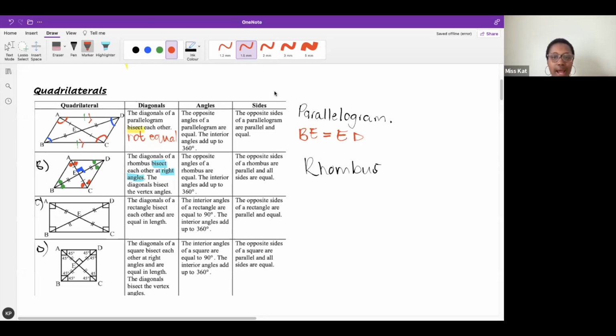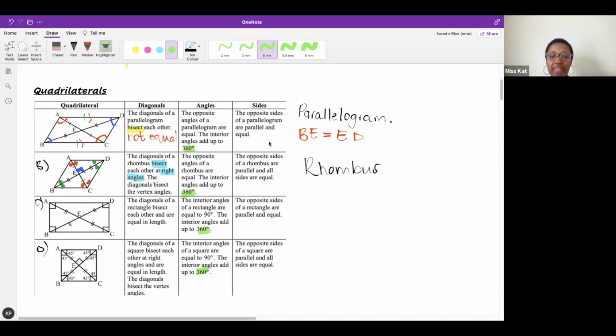Okay, now when we look at angles, the opposite angles are equal, and we should know the interior angles add up to 360 degrees. If a triangle adds up to 180 degrees, then all the angles in a quadrilateral, you see it with all of them, add up to 360 degrees. So, ma'am, E equals 90 degrees. Yes. All the angles in the middle of a rhombus made by diagonals will be 90 degrees.